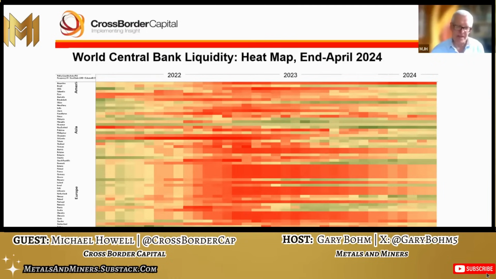And that color scheme basically identifies tightness in red and ease in green. And impressionistically, what you're getting is that the hues in that chart are basically migrating from tight around the middle, or extreme tightness around the middle of 2022, to a period now where we're starting to move more towards the green end of the spectrum, which is saying that central banks are easing. So point number one, we've got some upturn in the global liquidity cycle.